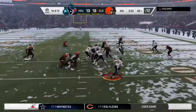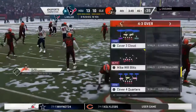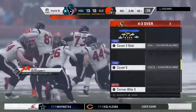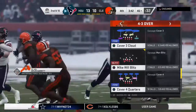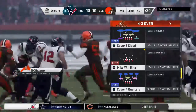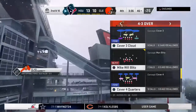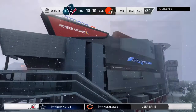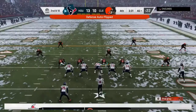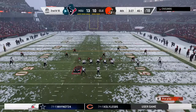This is Miller. Looking for a cutback lane, but nothing there as he's met at the line of scrimmage. The stop was made by Jannard Avery. He continues to struggle to find a crease to break off a big one and might need to just put that aside and just try and ram his way forward and get what he can. If nothing else, they've already taken a couple minutes off the clock here as they come up on second down.